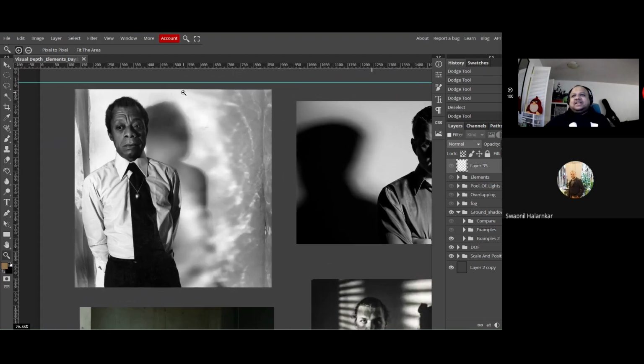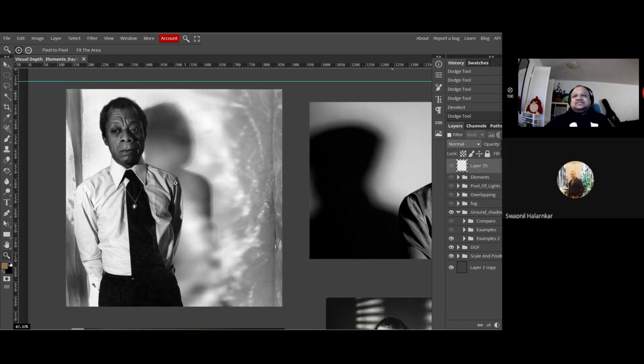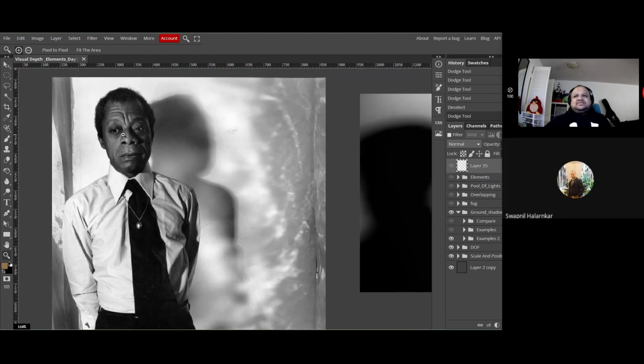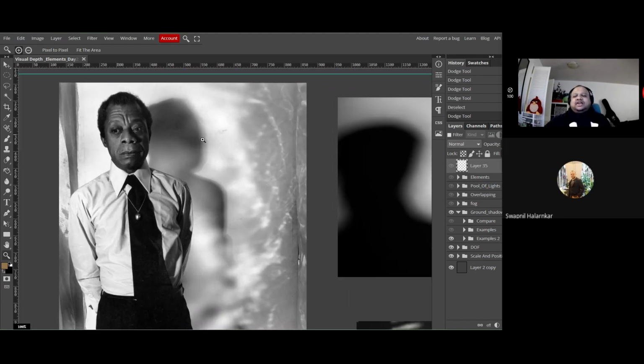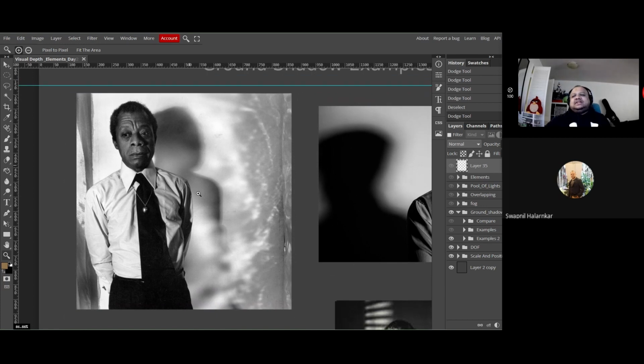Well, let's come to the emotional part of shadow casting. See this guy, he's not very sure. His expression is like he's a bit disturbed person, what we can say. And the shadow, I don't know whether they have done it intentionally or not, but the shadow is not perfect. It's a little bit vague, and it helps the story that there is some problem happening, and that he's not having something very strong about him.